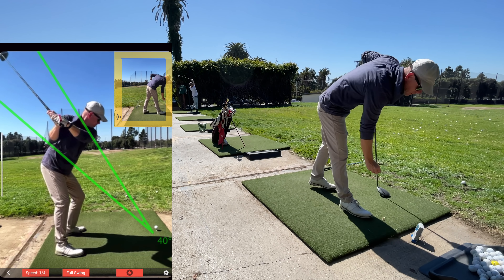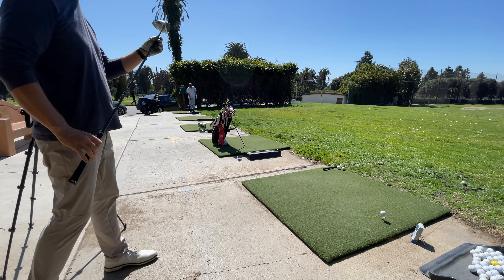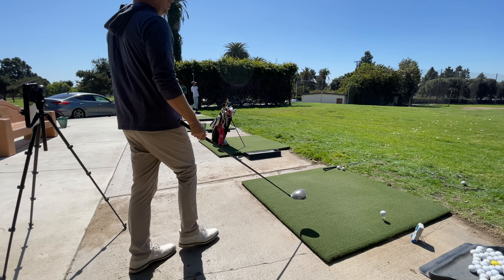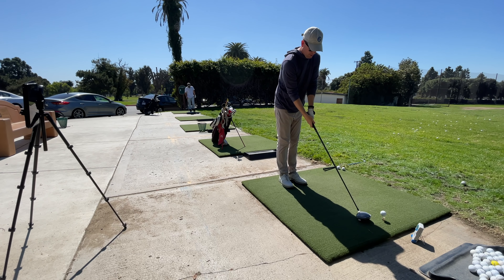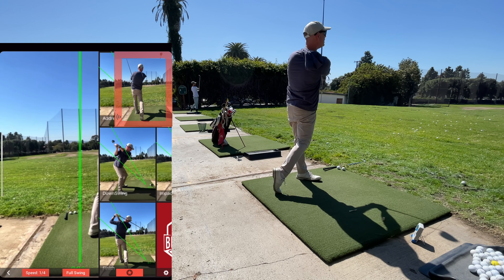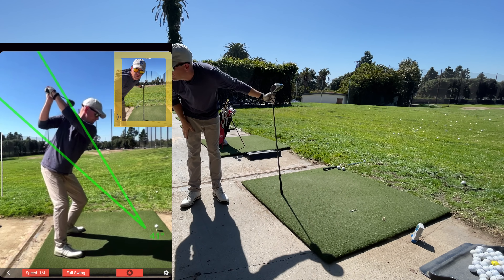I've only hit three full swing drives and they've all been perfect — so at the risk of my confidence, I'm going to hit one more to finish the video. In game mode: I pick out my target, all the technique work becomes low-volume background noise, and what's high volume front of mind is hitting the sweet spot. Little practice swing, hyper awareness of where the club is in space, externally focused, target focused, shape focused — bit of a draw. A really good drive, dead straight, right side of the fairway, 112 mph — totally relaxed.